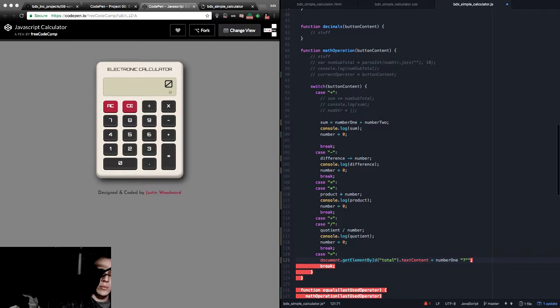Not a string, I know, but it would be whatever the button content is. We'll call it BC. In parentheses. Number, button content equals number 2. Number 2. For each case. I think I want to live in that world. So that means getting rid of some of the following, right?